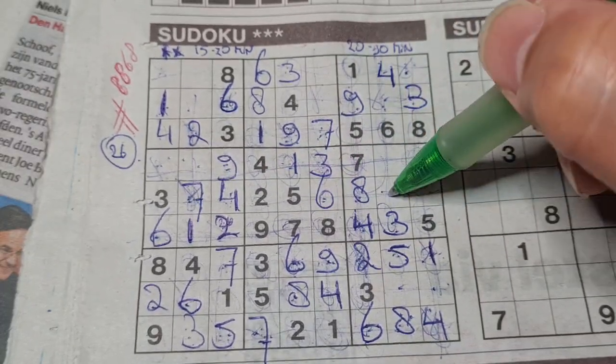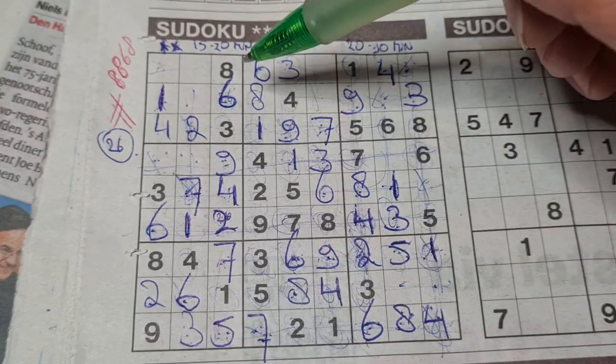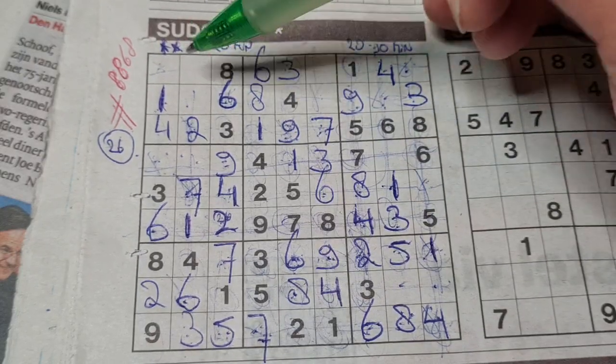Only 2 places left for the 1, should be here or there. We have a 1 in the last column, no 1 there. 1 should be there. Then, let me see.